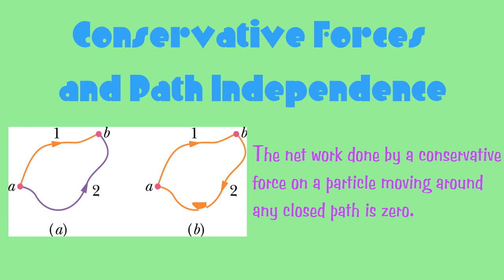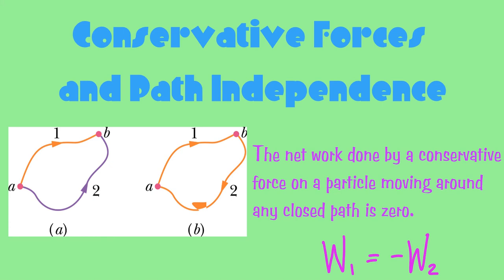If we have a conservative force, then the net work that's done about any closed path is 0. In other words, if I go from point A to point B, and then I go back to point A, the total work that's done would be 0. Another way of stating this would be work 1, just as we defined it previously, would be equal to negative work 2. So when I would add those 2 together, I'd get 0.